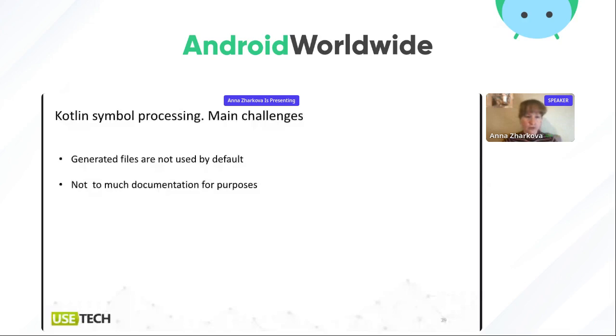Also, the main problem is that there is not much documentation. Every developer who provides a solution, every developer who provides a new working case, could be a contributor who provides some sample for other people on how we can use this technology. So we are all contributors, and we are all tutors for other developers.